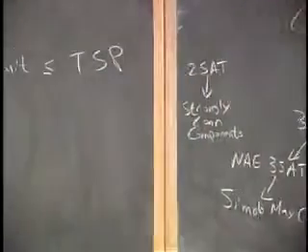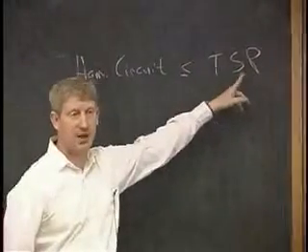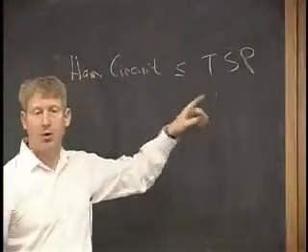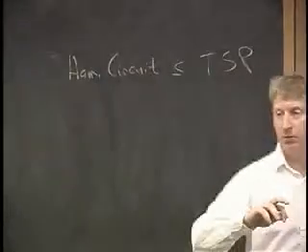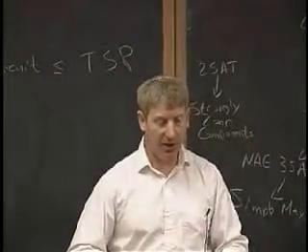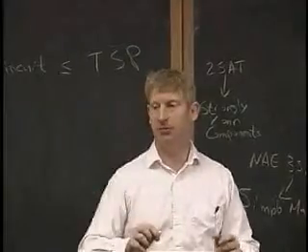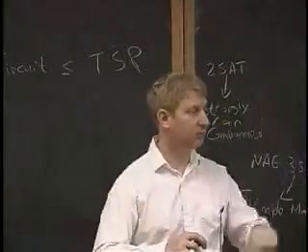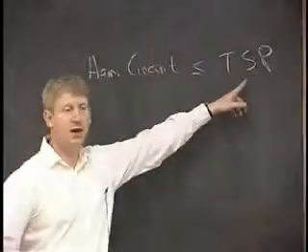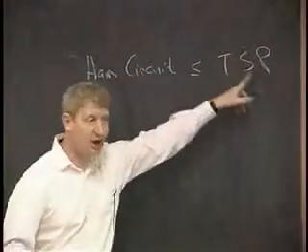In fact, if you think about it, the Hamiltonian circuit problem is really a very special case of the traveling salesman problem. The Hamiltonian circuit problem is a traveling salesman problem where there's 1 mile between every single pair of cities, and I want to know, can I start in this city and go back to where I started and do it in less than n miles? That makes me go through every single node once. So what's the reduction? It's an easy reduction. It's called a restriction. This is a restriction of this. This is a generality of this.